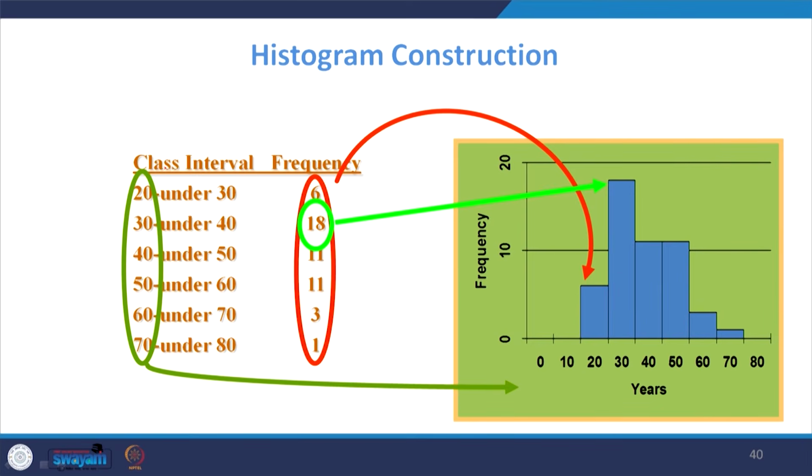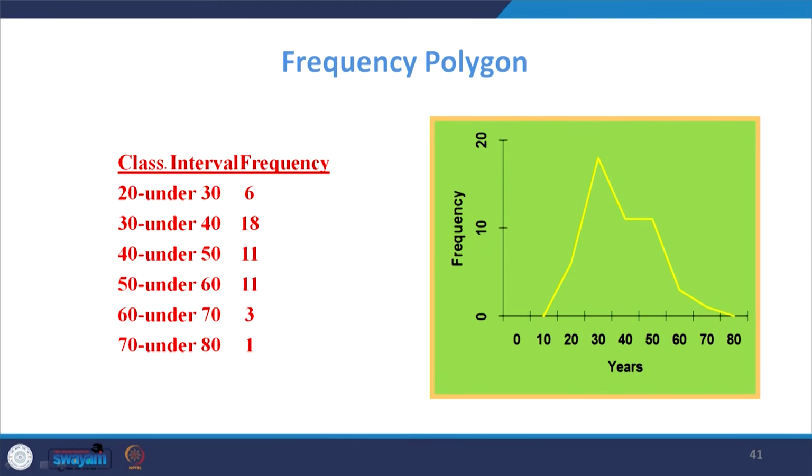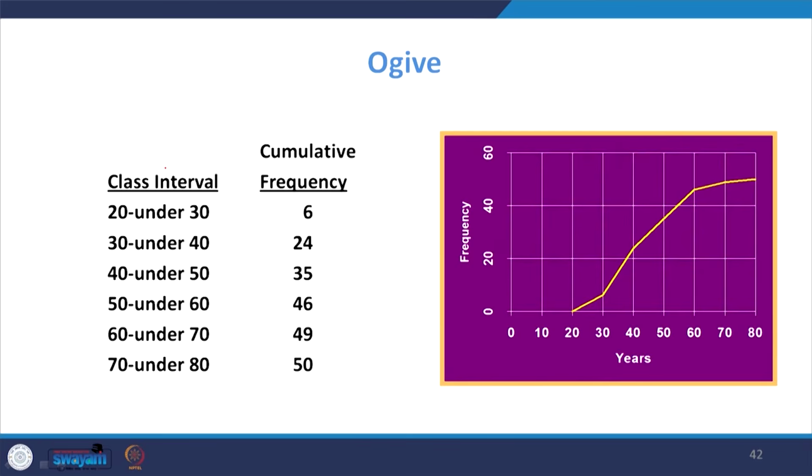The purpose of a histogram is that it will give you a rough idea of the nature of the data, what kind of distribution it follows, whether it is following a bell shaped curve, whether the data is skewed right or skewed left. The next one is the frequency polygon which I have shown you. If the midpoints of the histogram are connected then that is called a frequency polygon, because the frequency polygon is used to know the trend of the data.